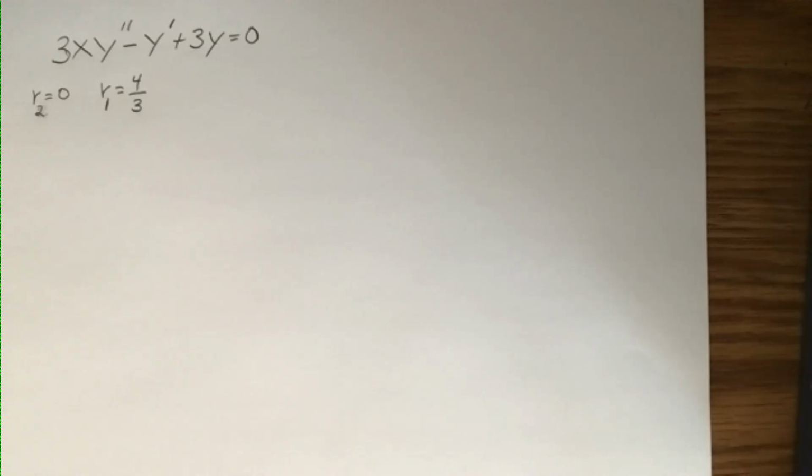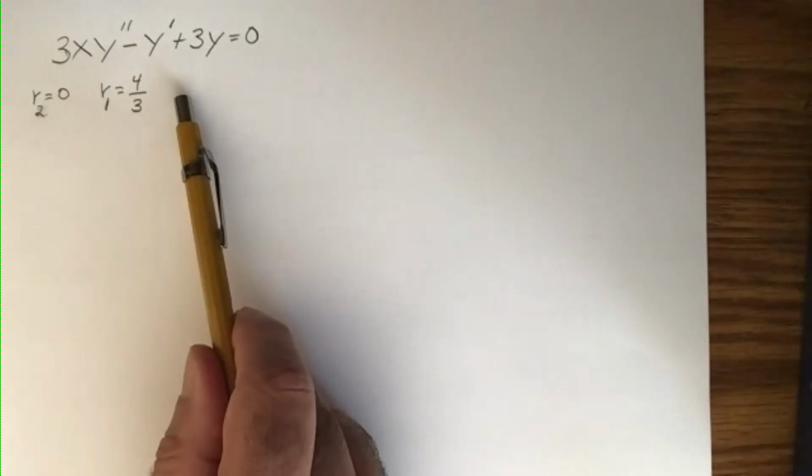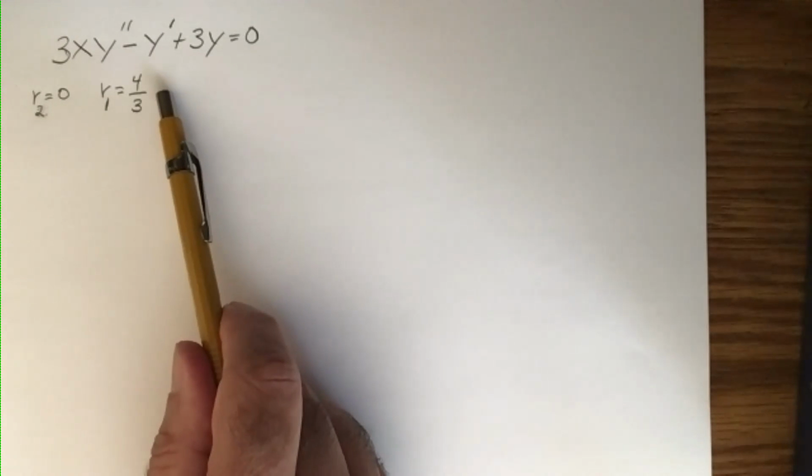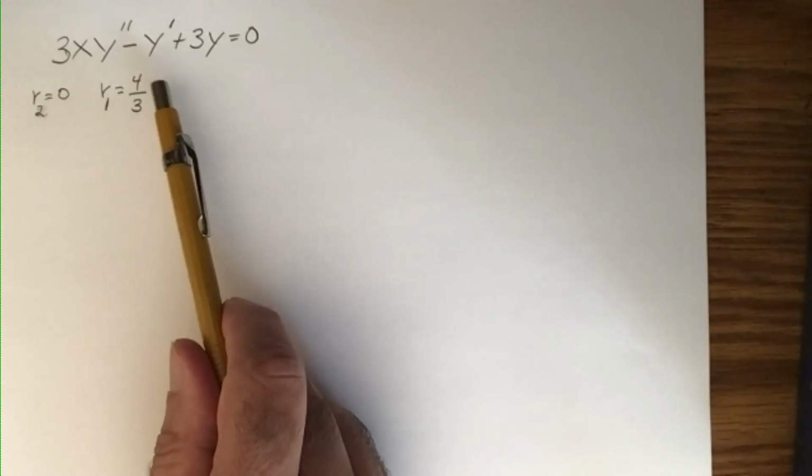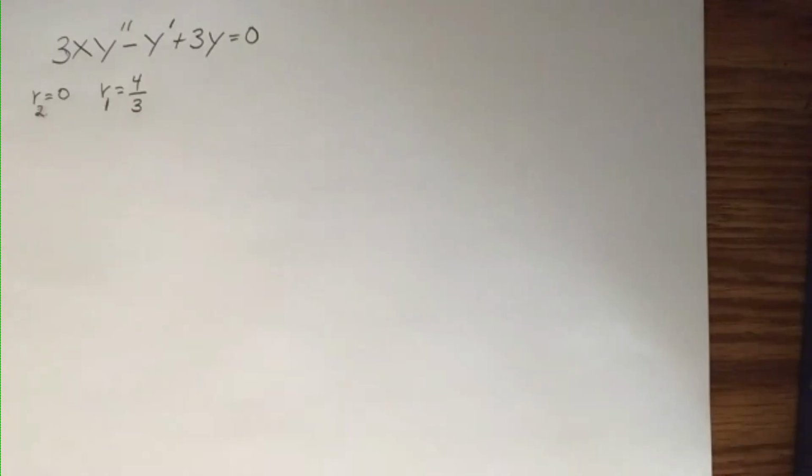Right, I think a couple of people just got on. So what we're doing, we're trying to solve this. You're trying to solve this differential equation, okay, using the method of Frobenius, and then I'm going to solve it. You will have a problem like this on the next exam. So you need to make sure you know how to solve this.